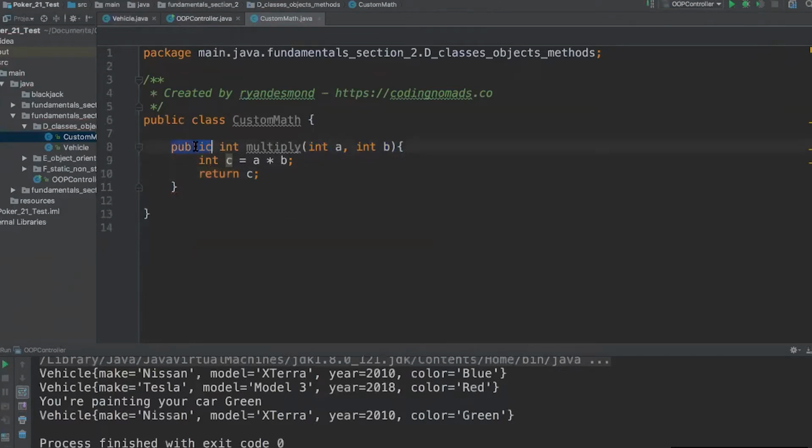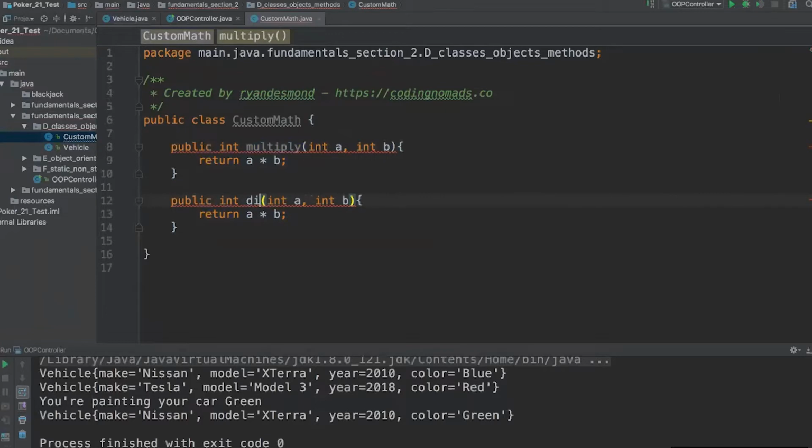Because this method is public and returns an int, that's the data type this method returns. It's called multiply. So I say int C equals A times B, and then I say return C. To make this quicker, I could also just say return A times B. That totally works. So let's do one more. Let's do divide. So this will be A over B. Any of you programmers out there right now might be cringing because you know that this is an exception waiting to happen, but we'll come back to what that exception is shortly when we talk about exception handling.